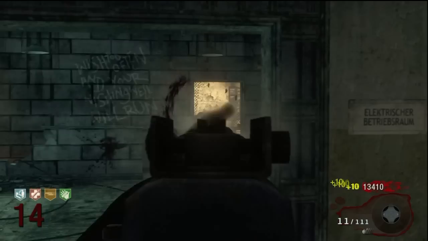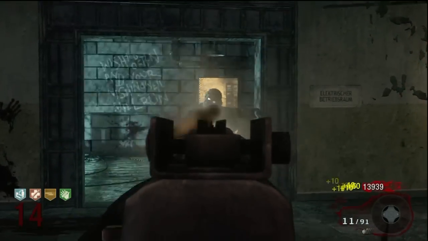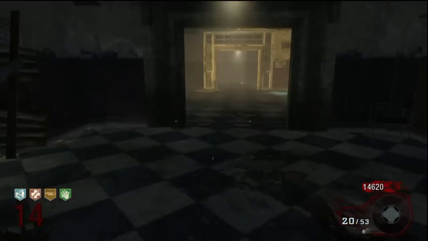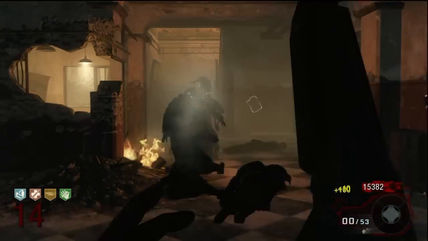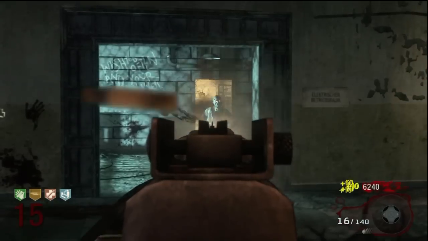The BAR, or the bar, in Zombies is one of those weird guns. It costs 2,500 points, which easily makes it the most expensive basic gun out there. So, is it worth it? I say no. The shots are strong, but you only get 200 rounds, and the reloads are painfully slow.